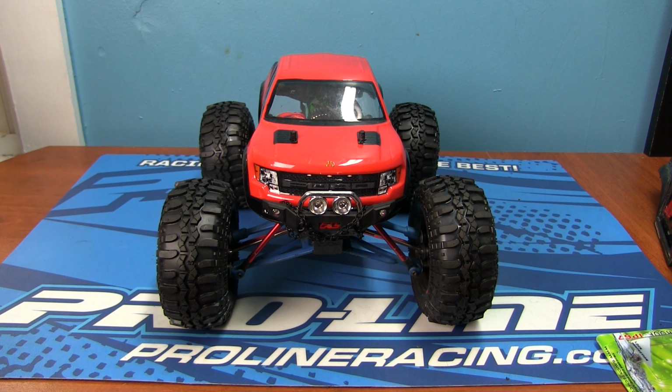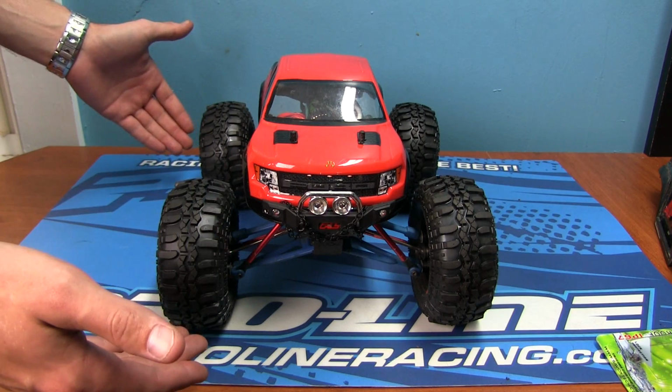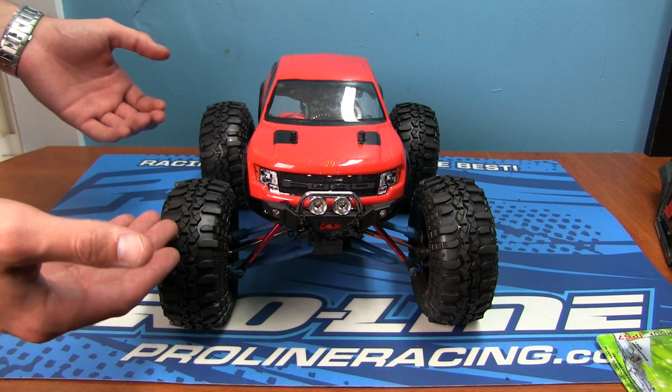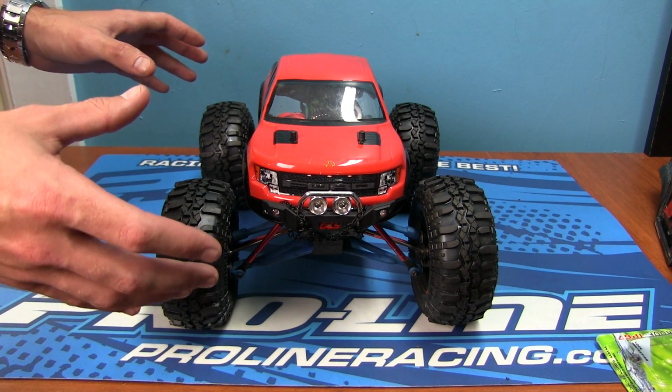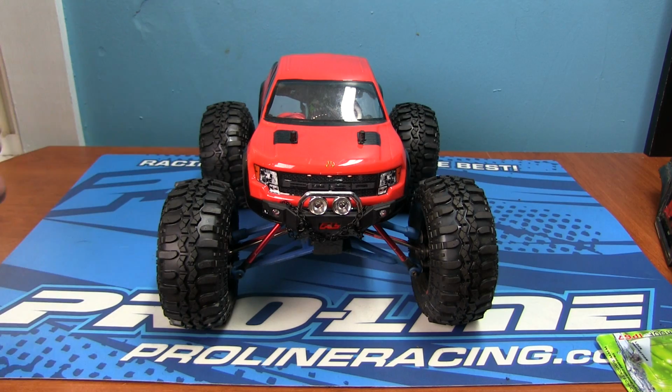Well, you guys, one of my very first RCs has seen some changes again. This is my Traxxas 1/16, originally an E-Revo. However, it is now a Traxxas 1/16 Summit that doesn't even utilize the Traxxas electronics.